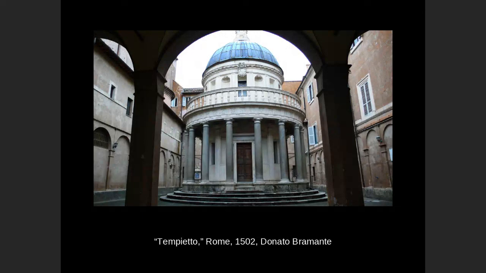So here's a view of it. You can see the courtyard is rather plain. It never got developed by Bramante. They did not follow his design here. But what we see of the chapel is this perfect little classical building. We have a Doric order. It's a round building, which has its traditions in classical architecture and early Christian architecture even. And it has a simple little Renaissance dome on top.